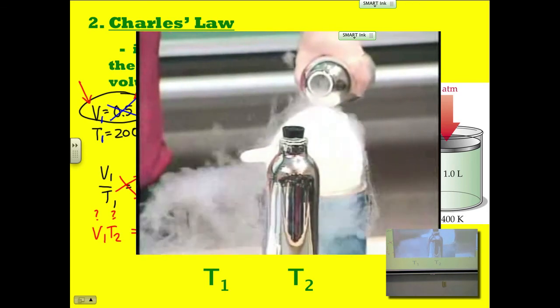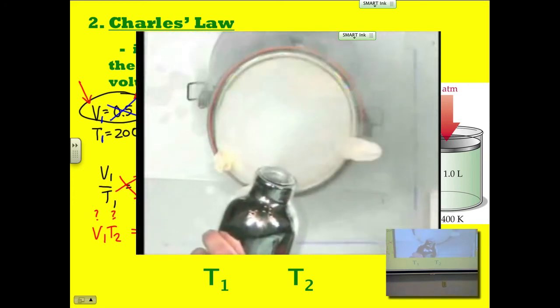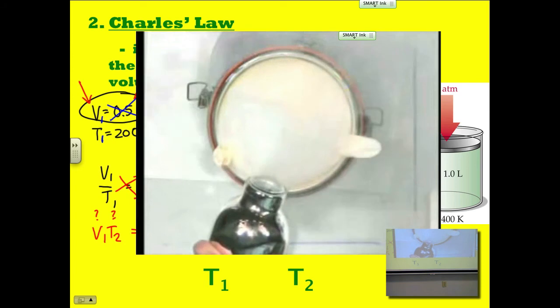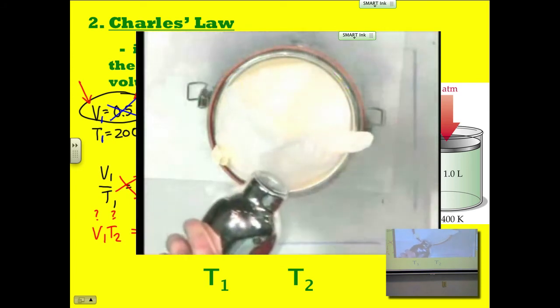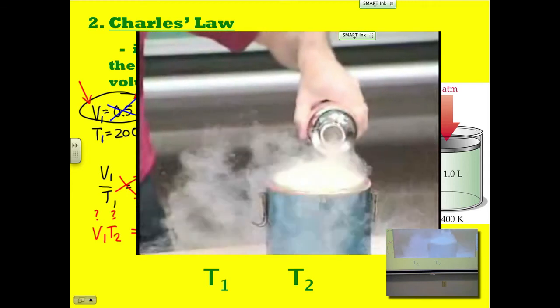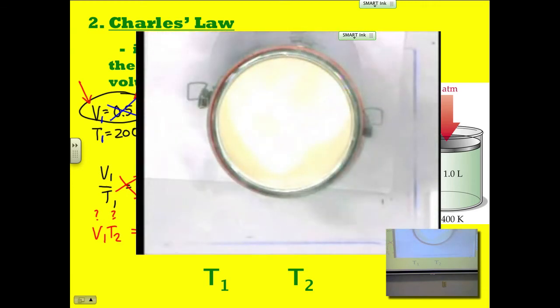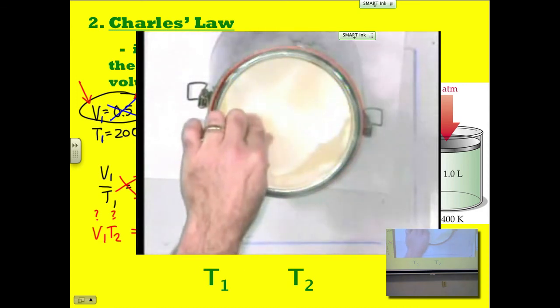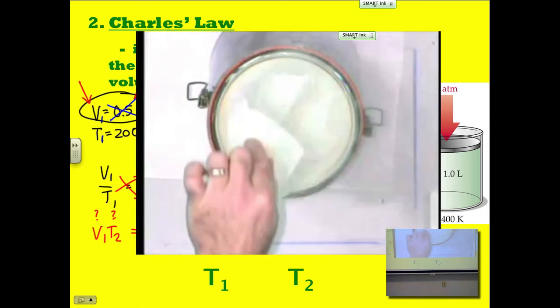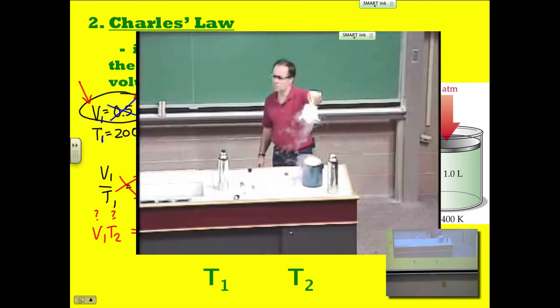First of all, the rubber gets kind of brittle, so sometimes it goes bang. You can probably see better from where you're sitting that this is shrinking than from the camera angle. Okay, so I've cooled the gas that's in there to minus 196 degrees C, so according to Charles' law, it should shrink, and it did, of course. There's just as much air in there as there was before, but the volume has shrunk considerably.